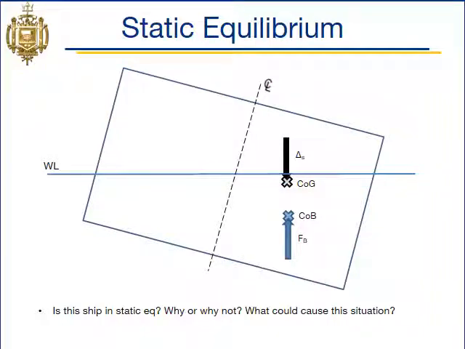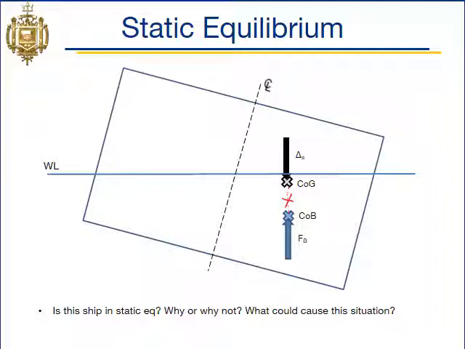All right, so we got the same ship, but now we see that the center of gravity has moved over, so it is coplanar with the center of buoyancy. Is this ship going to be in static equilibrium? Why or why not? Well, the answer is yes, it will be, because the center of gravity and center of buoyancy are coplanar. They're in line with each other, so the sum of forces in the y direction would equal 0, and the sum of moments about an arbitrary point, let's just say this point, would be equal to 0, because the perpendicular distance between the center of gravity and the center of buoyancy and that arbitrary point is 0.